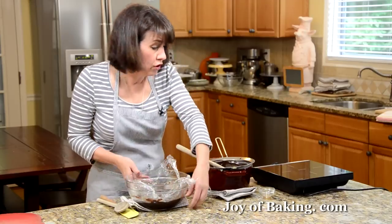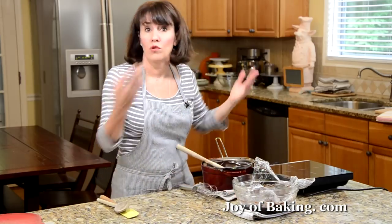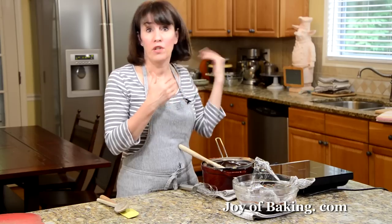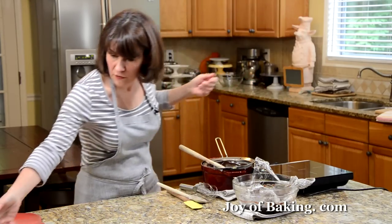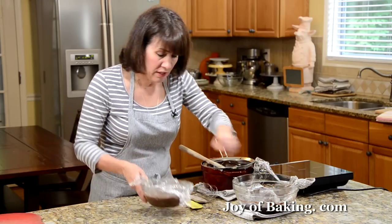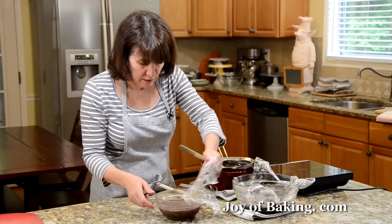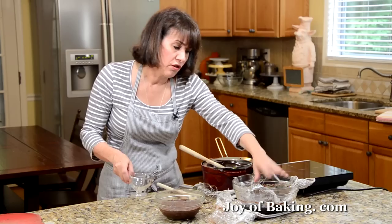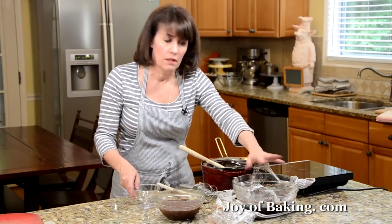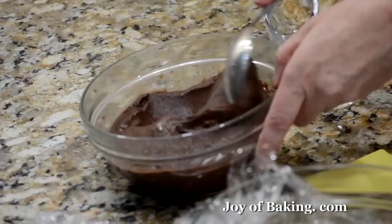Now you could serve this warm. You could serve it at room temperature, or put it in the fridge and chill it for even a couple of days. And you will notice that here I have one that I made before, and it does thicken up. It's quite soft still when we first make it, but it does thicken, as you can see.